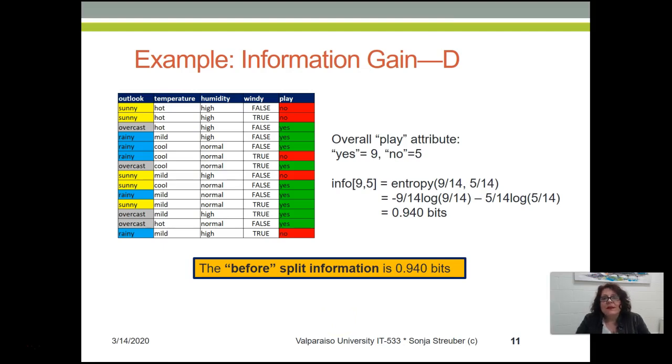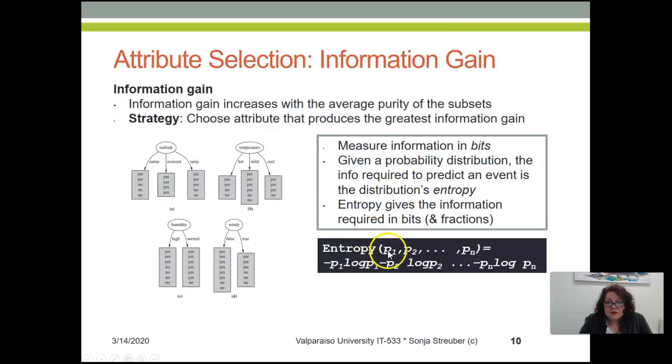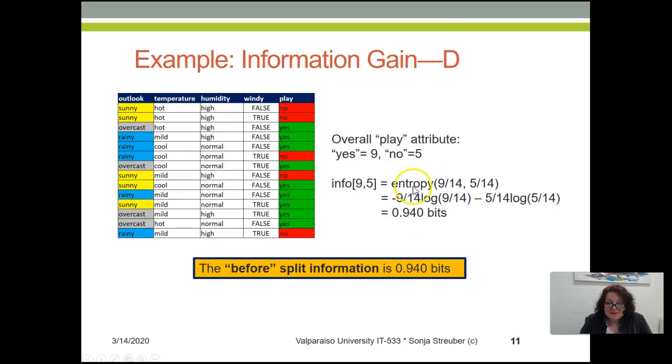So this might have been a little abstract, so let's take a look at a concrete example and go back to our cricket data set. We're first going to calculate the overall information gain. The overall information gain really is our class affiliation. So we're looking at our play attribute and we're looking at the labels and the label affiliation in our play attribute. And we're seeing here we have out of 14 tuples, we have 9 yeses, we have 5 nos. This means the information gain for 9 and 5, here is our entropy for 9 out of 14 and 5 out of 14. So 9 out of 14 and 5 out of 14.